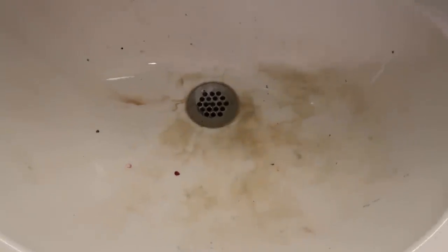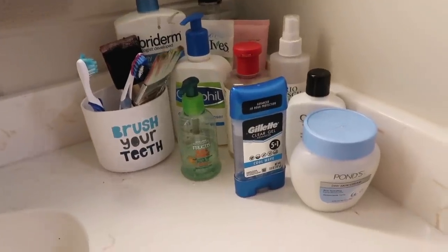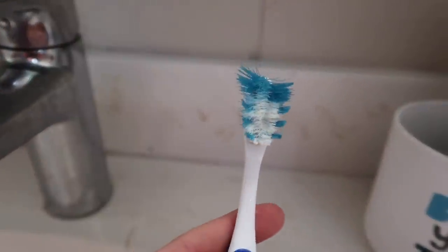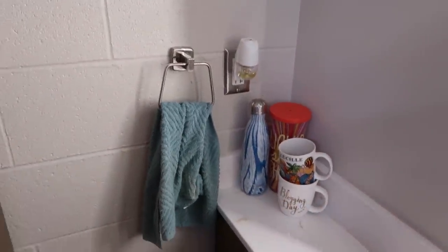We got lucky and got a sink in our dorm — it's kind of crusted because it was frat cooler painting season. So it's either paint or mold, we don't really know, but it could be one of the two. We have our little section that has lotions, deodorants, and skincare. We have our toothbrushes — really important. This is Lucille's toothbrush. In the very beginning of the year I was very scared because she brushes her teeth so aggressively, and I keep mine separate because they get scared of hers. We have our little corner with soaps and dishes — we put all our dirty dishes here. I never do dishes. Hand towel, air freshener.